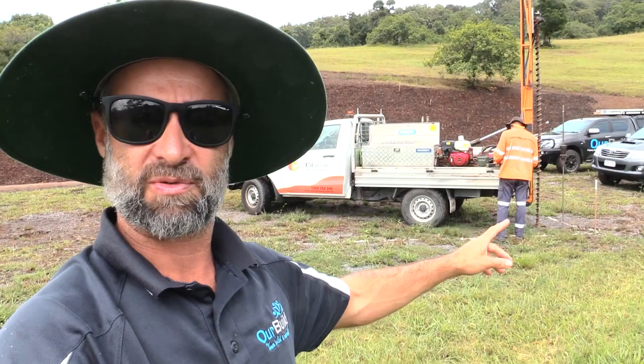Guys are just doing a bit of soil testing at the moment. You can see in the background there's a little ball they're going to put through, and also at the top they're going to check. As I mentioned, there's a couple of areas where there's some slope instability issues, so once we bore it out we can check the soil and see what it's going to look like.